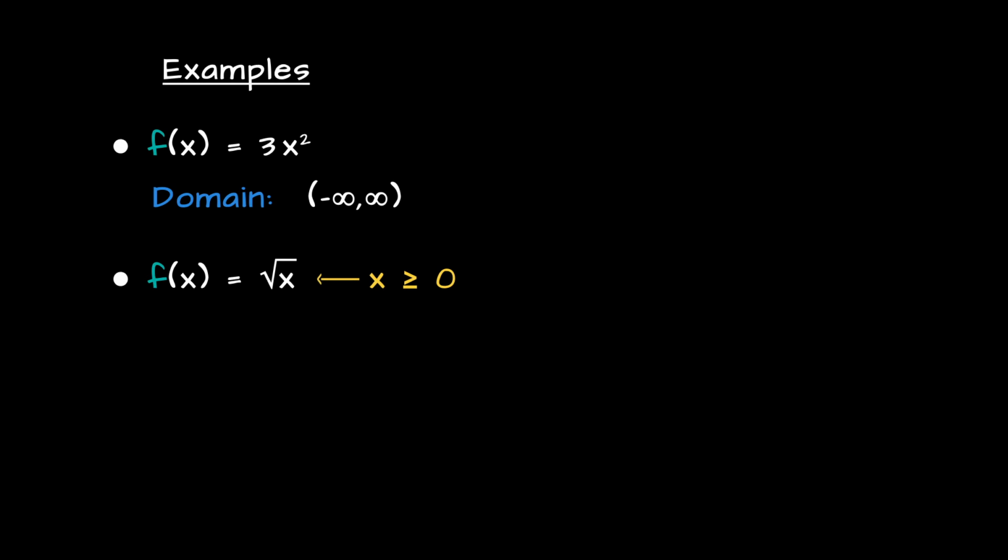Well, notice that it doesn't make sense to speak of the non-negative square root of a number x if that number x is negative, right? Because that cannot give us a real number output. So the only numbers that you can feed into this expression are the numbers x that are greater than or equal to 0, because otherwise the expression is not defined. Or to be more precise, otherwise the expression does not have real number values.